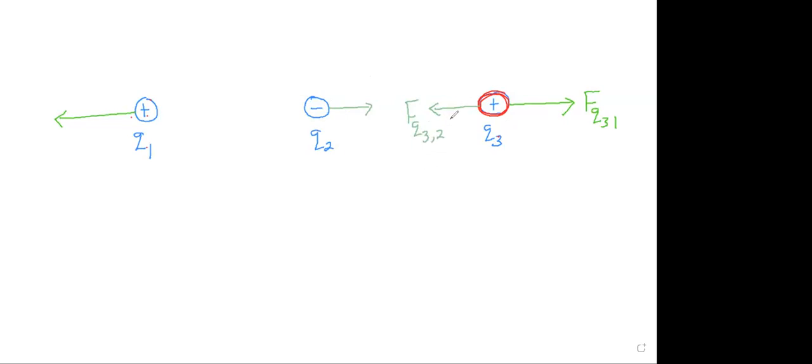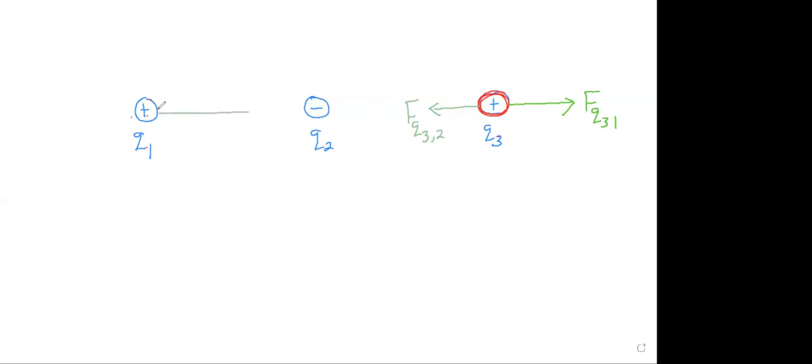Now, why am I doing so? I want you to take note that of the forces acting on Q3, one of them is pointing to the right, another one is pointing to the left. They are going to be very crucial whenever we are telling the direction, and that is where many of us go wrong when we are telling the direction and the angle. So this is how we do them. I hope everyone has now noticed how we get the forces and the direction. Now we go to our calculation.